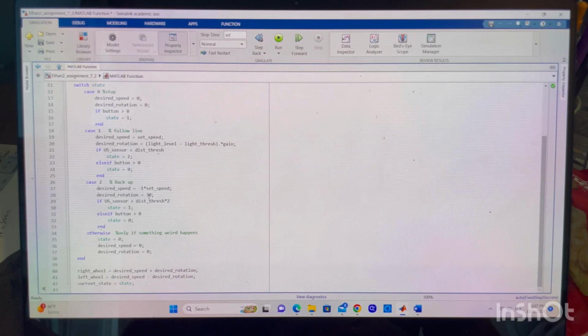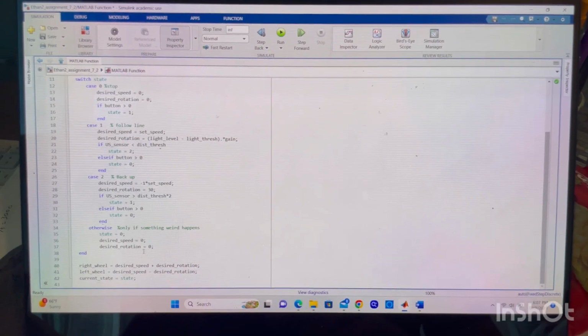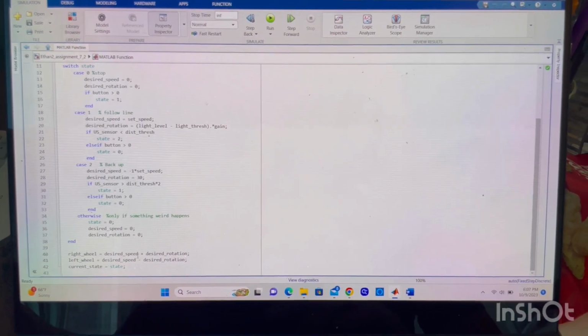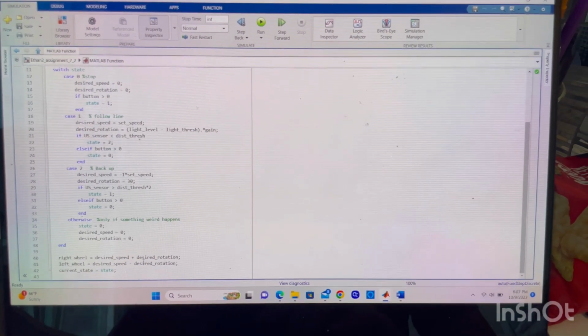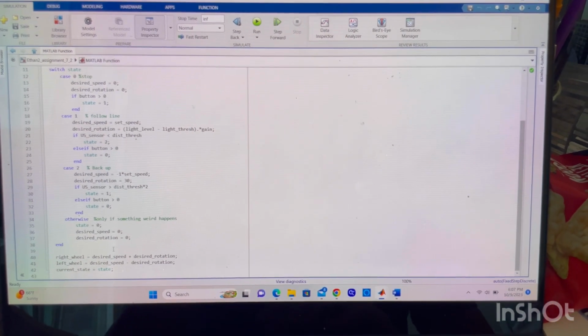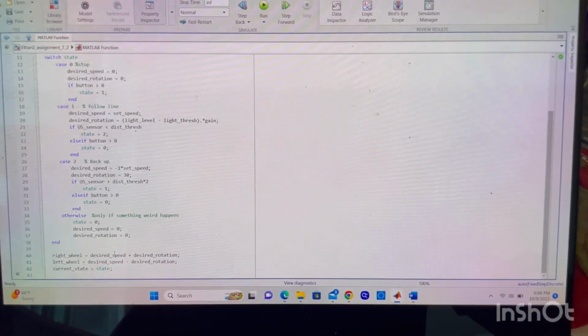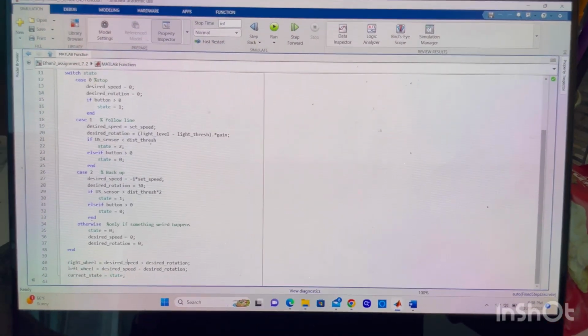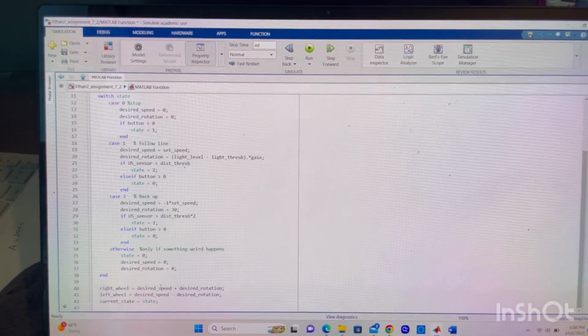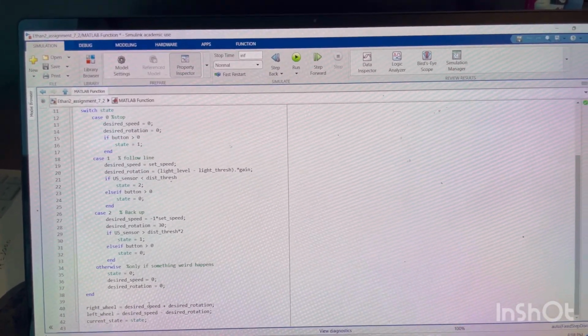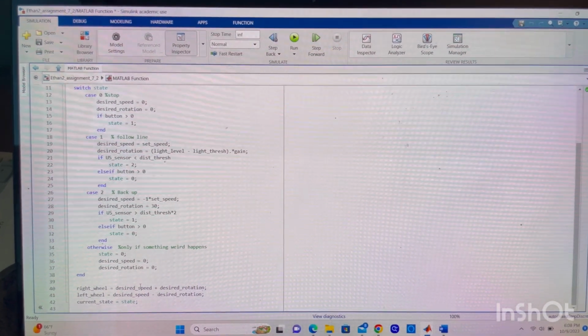But what you see here with the desired rotation is that the right wheel and the left wheel are going to vary. We have the desired speed plus the rotation, so with the negative speed, the right wheel is moving slower and the left wheel is actually moving faster, just in the opposite way.